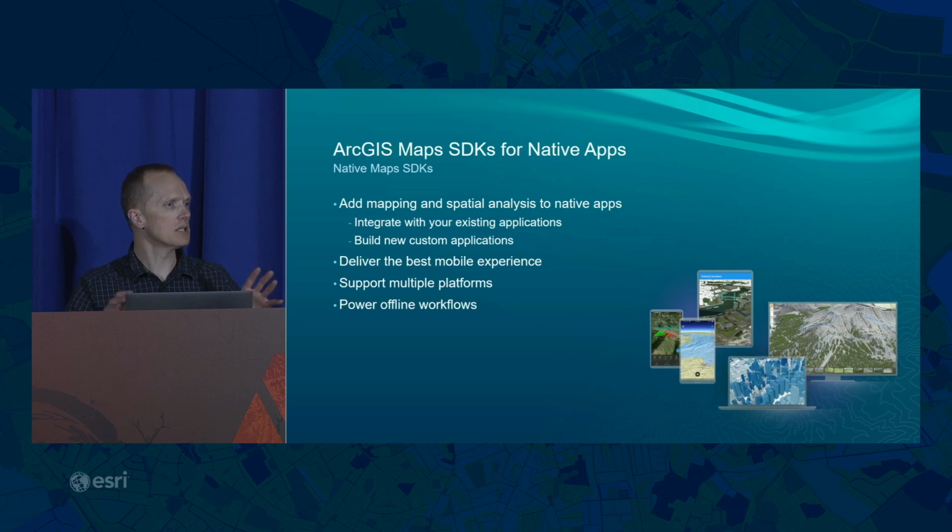The native Maps APIs also include a range of geospatial analysis tools that run directly on the device. So effectively, they're running offline. There's a geometry engine. Then the API also provides the ability to geocode, to perform routing and generate directions, determining line of sight, and viewsheds for visibility analysis. And all of these are able to run directly on the device offline. Of course, they can run with connected services as well.